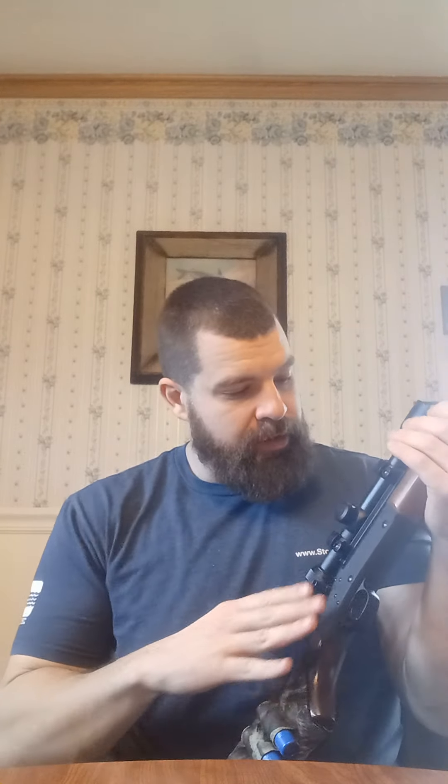It's real heavy. You've got to be pretty strong to keep this thing offhand and shoot. If I were going to get one again, I think I might go with the 20 gauge, just because it's lighter. The 20 gauge shells are still pretty powerful, and you probably get better trajectory and ballistics out of it — be able to shoot a longer way. I've heard that people who have those are happy with the accuracy. But from what I understand, the Savage 220 is even better than that — that's the bolt action Savage 20 gauge, and those are pretty nice.